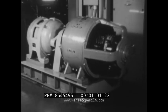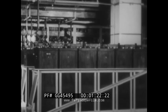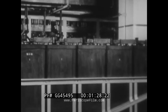Most telephone equipment is powered by direct current converted from alternating current by motor generator sets or rectifiers. When the alternating current supply is interrupted, the continued operation of the telephone equipment depends upon the storage battery. Also, the storage battery provides a steady flow of current to care for sudden increases in load.